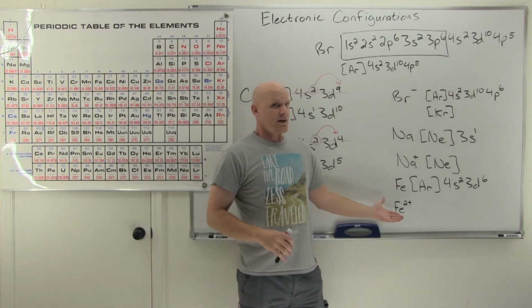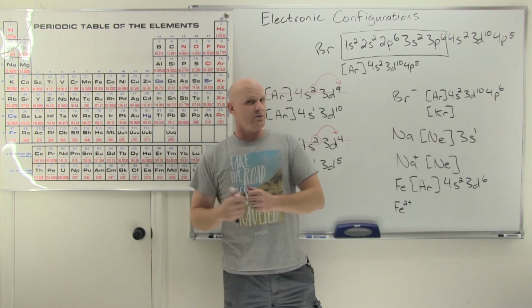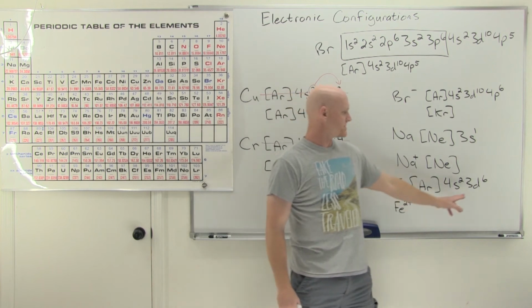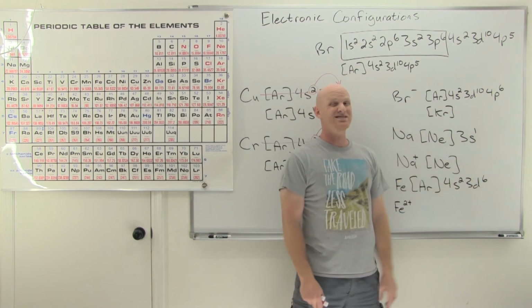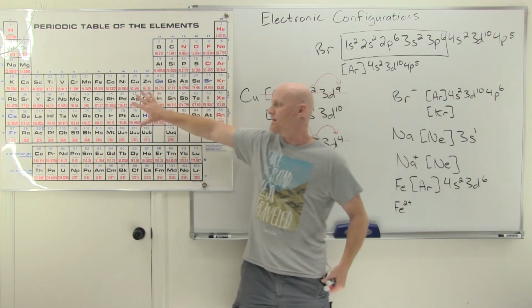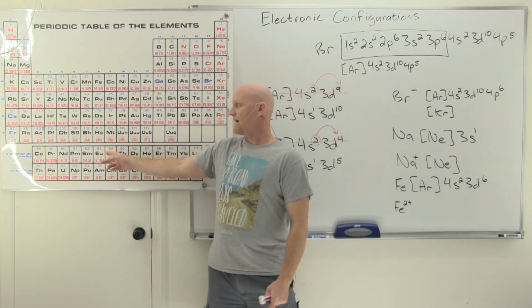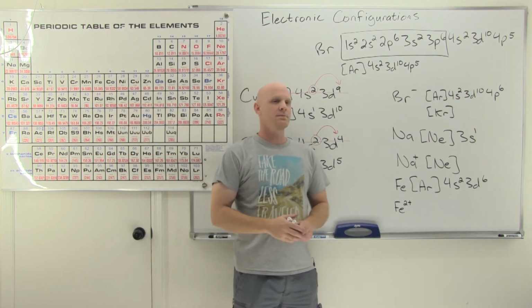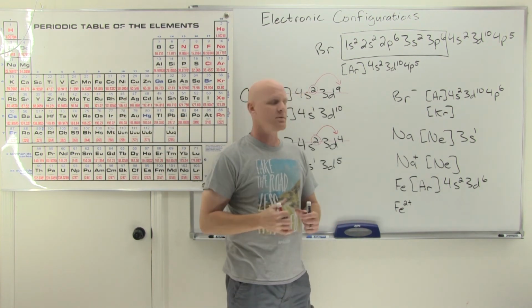So what if we have Fe2+ or Fe3+, both of which are pretty common? We got to remove 2 electrons for Fe2+ or 3 electrons for Fe3+. Well, if I remove 2 electrons, we'd be inclined to be like, well, just remove 2 of those. That's not the way it works, it turns out. So with the transition elements, and technically it works this way with the lanthanides and actinides as well, if you ever see those, you have to remember that you remove from the highest shell number first.